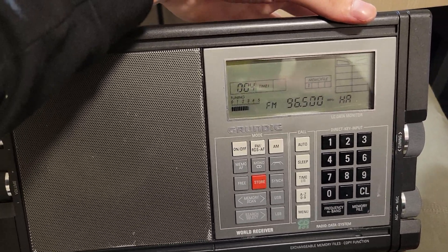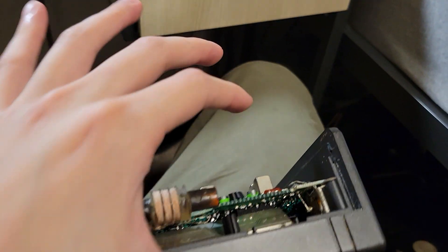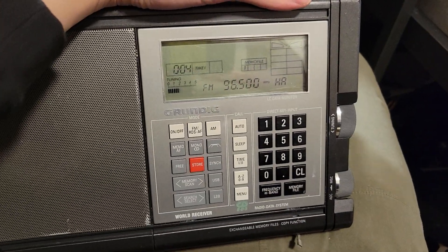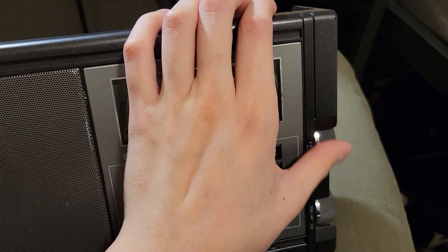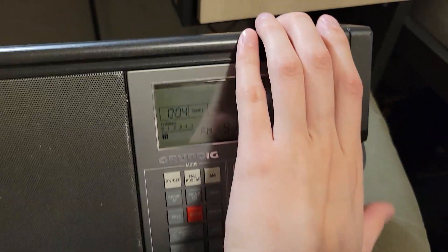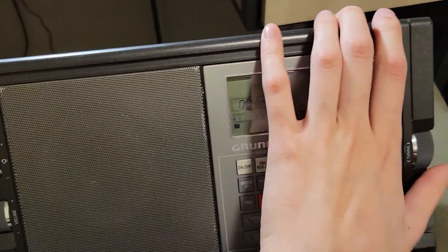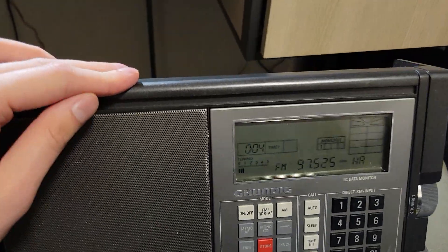I was trying to band scan and it seems to work just fine. I'm getting Rickrolled — it's a Rick Astley remake of some sort. The noise it's making is because there's no antenna and I'm basically using my body as an antenna, which isn't ideal. I'm pretty sure it's working, though it's probably not going to be as sensitive as it used to be. I usually listen to FM with a home transmitter — kind of like a Bluetooth speaker but with better range. So yeah, there you have it.